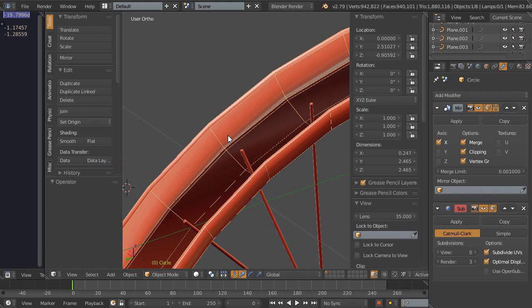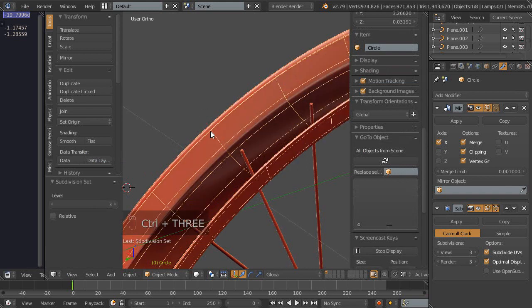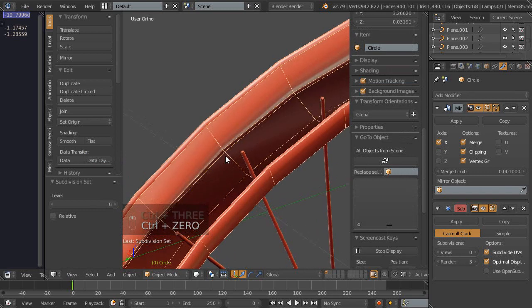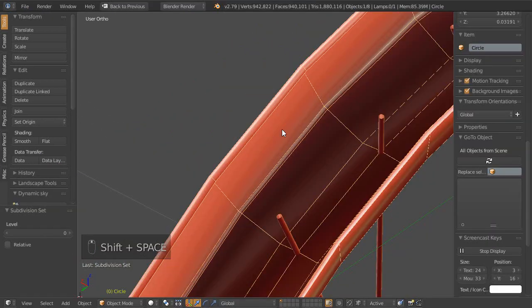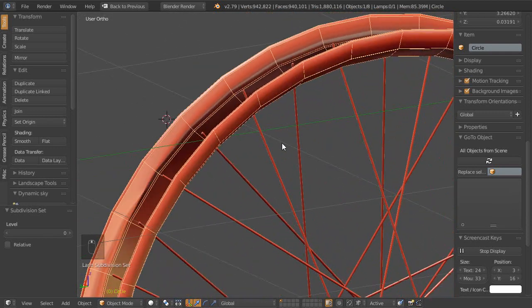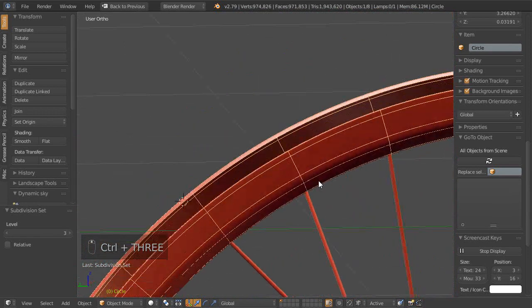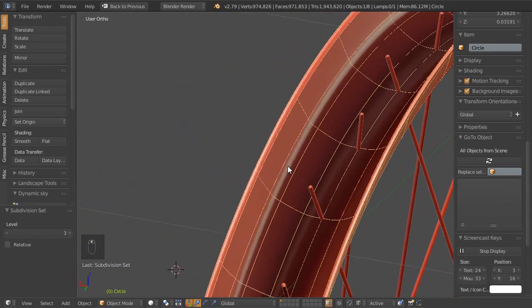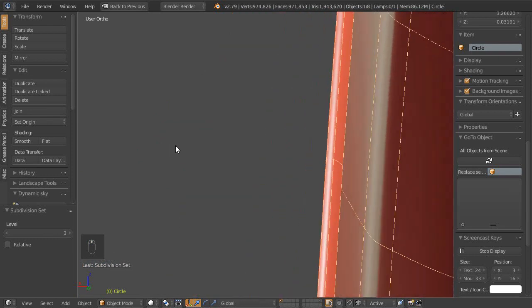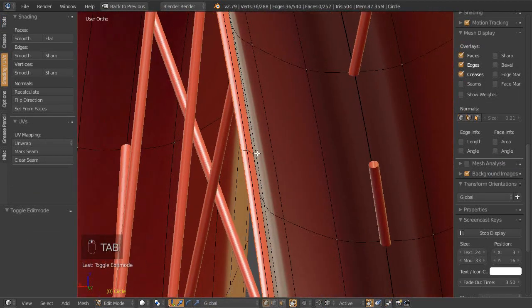Okay, so what I did is I reloaded the startup file and then reloaded this one again, and it seems to work. Control 3, Control 0. I've had experiences where in Blender, if you run certain scripts, they seem to throw certain things off, and I didn't run a script right now, so that was odd.